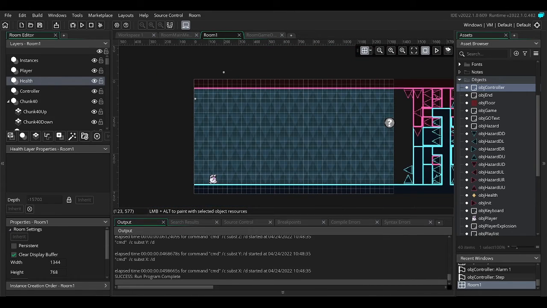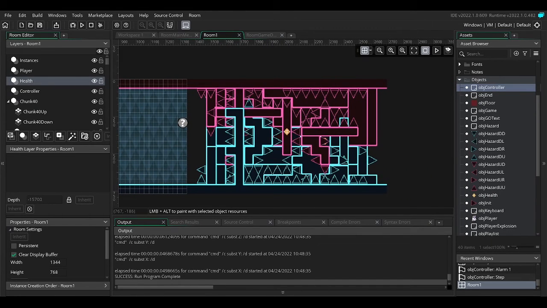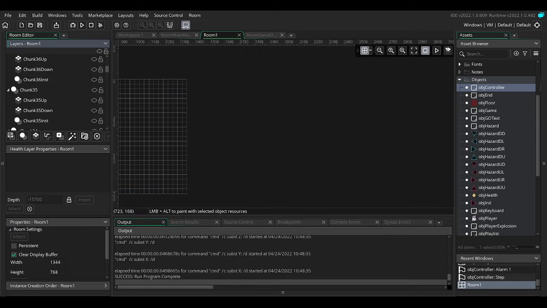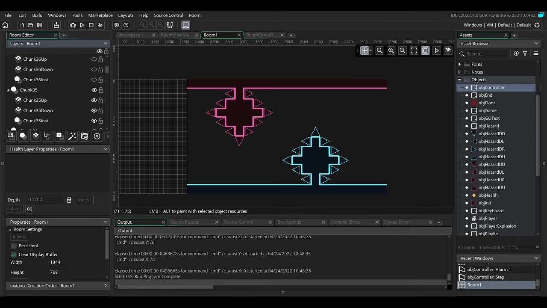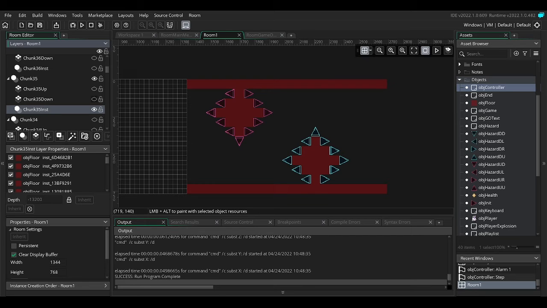And this looks like a mess. I am completely aware. We'll disable all of these and we'll just open a random chunk here. So you'll notice that these chunks are divided into different sublayers. The instance layer is for the actual collision of the platforms, so I can disable the graphics that I'm using, and you can see the collision. This is usually not visible. It's just there for collision purposes.